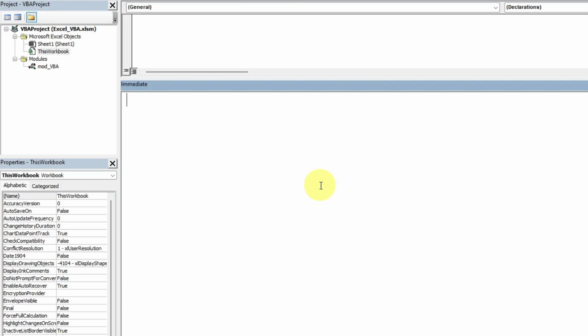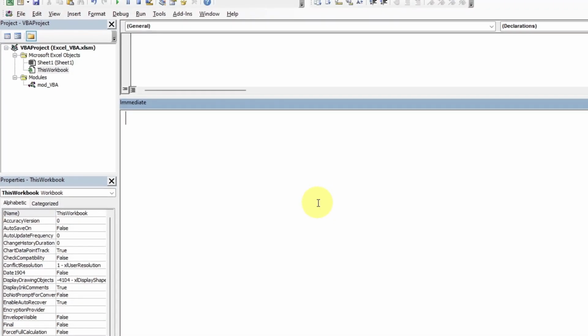To compare two values in VBA and evaluate them down to a single Boolean value, we can use the comparison operators, also called relational operators. First is the equal operator. For example, we can check if 42 is equals to 42, and if we press enter, we get the result true. Next is the not equal operator. For example, we can check if 2 is not equals to 3, which also results to true.